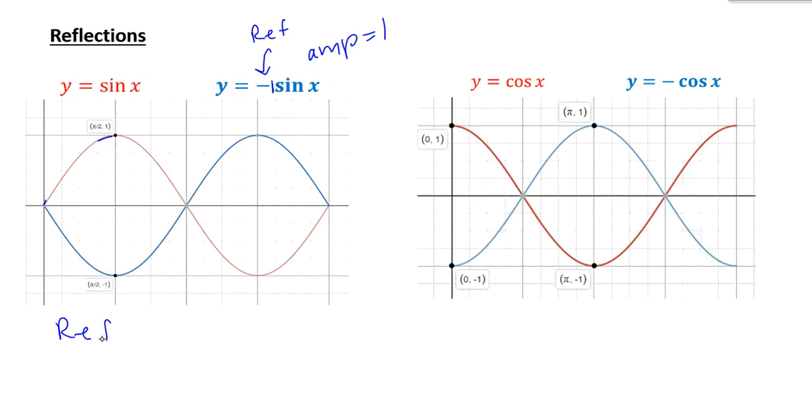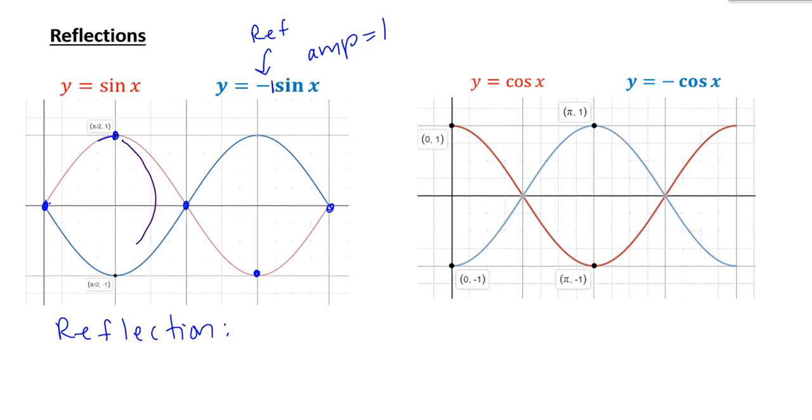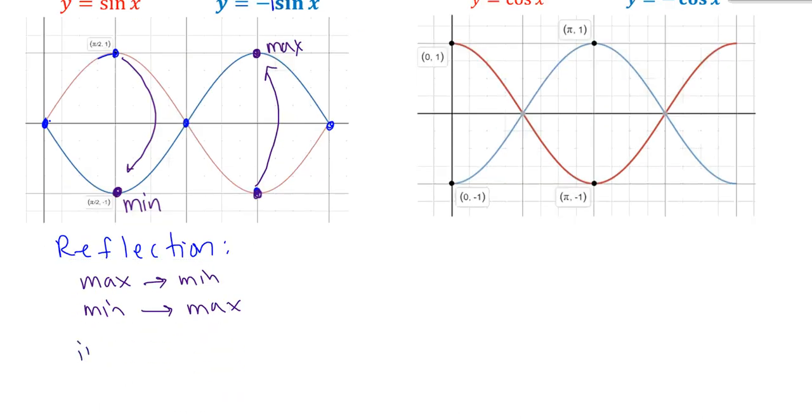Now, a reflection just means, if you look at this, here was my sine. I had beginning, middle, and end at the intercepts. Between the start and the middle was a maximum. Between the middle and the end was a minimum. When it comes to a reflection, that just means this maximum moves to the other side of the midline and becomes a minimum. This minimum over here flips to the other side of the midline and becomes the new maximum. So that negative out front means it's been reflected over the x-axis. So reflections mean max goes to min, and any minimums go to maximums. The intercepts do not change.